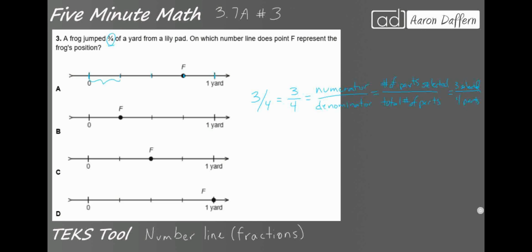All right, so I've got one part right there. I've got another part right here. Got another part right here. Then I've got 4 parts. So we can say these are fourths, right? And then what we do is we start counting. At the very beginning, we've got this 0. No parts have been selected if I'm moving away from 0 from left to right. So we could say that this is going to be 0/4, because I haven't moved away from the starting point and no fourths have been selected.